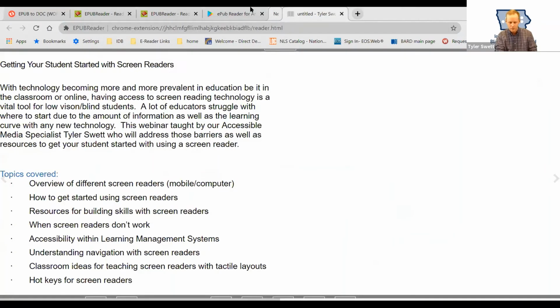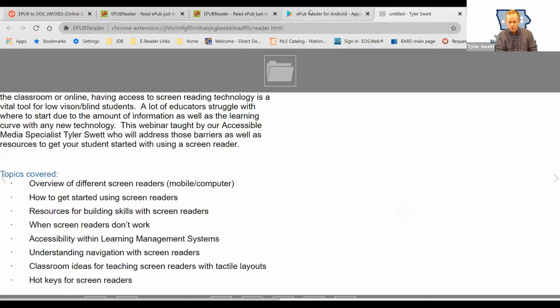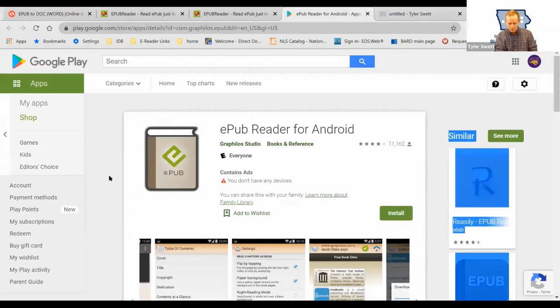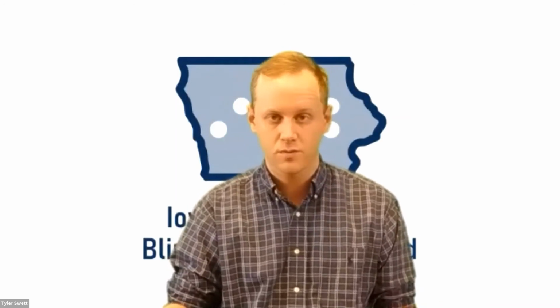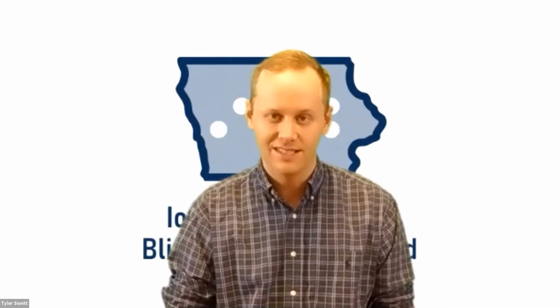So I'm going to go ahead and go back here. I think the nice thing about it is that turning a Word document into it is what I see as a big benefit for short-term stuff, where with a PDF, if a student's using a tablet, a student might be at home on an iPad or on their iPhone. I think it's a quick way to get a document that's a little more accessible.